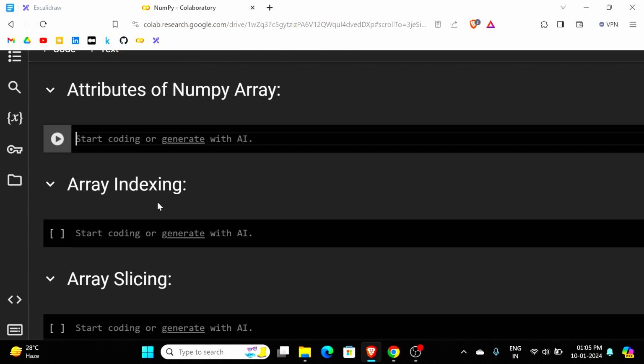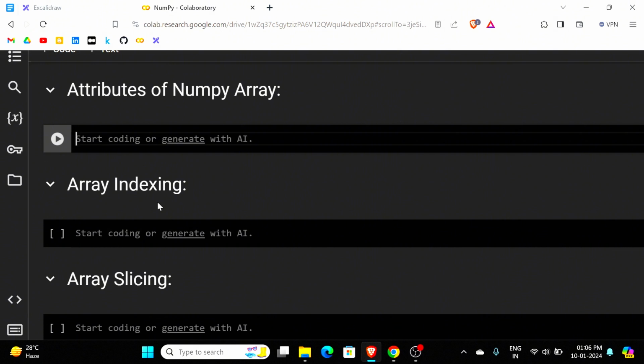Now, we are going to learn about some important attributes of NumPy arrays. Before that, I would like to explain what an attribute is in general. For example, a car can have attributes like color, brand, horsepower, and so on.